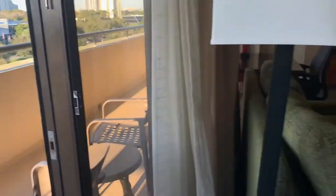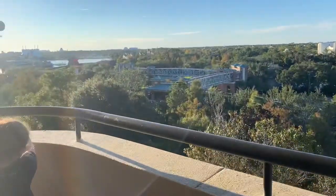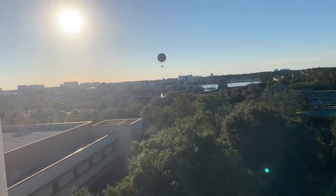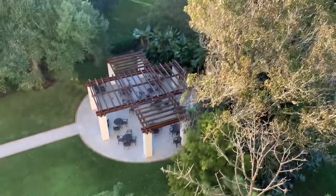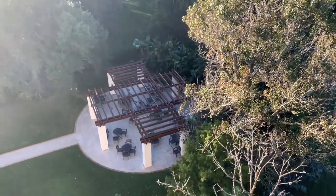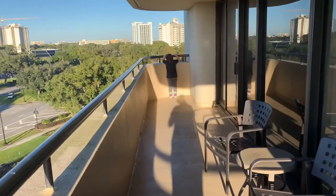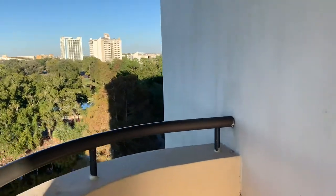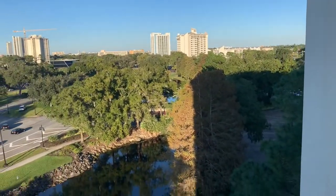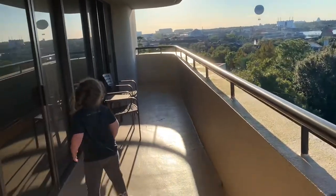And here's the balcony, which I was trying to get into. Let's show you the balcony. Look at that — that's Disney Springs, so we're looking at Disney Springs. Downstairs you have to figure out what that little seating area is. This is a really big balcony, and on the other side, there's a lake.